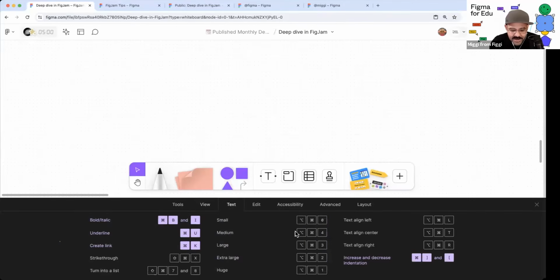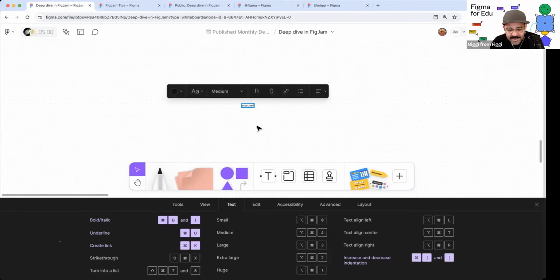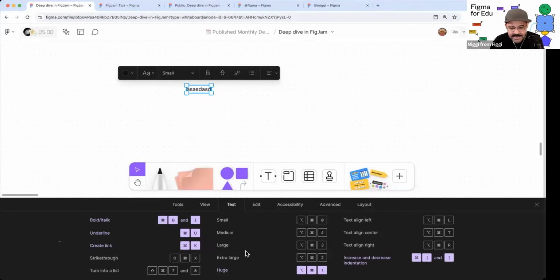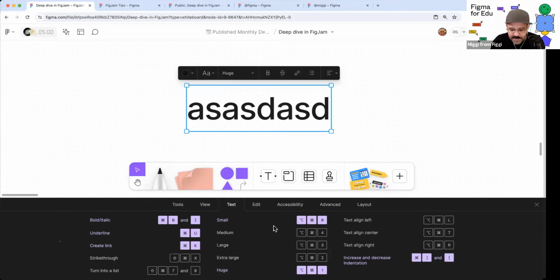Right. I can go here to text. Wow, I can format my text with keyboard shortcuts, which might not be helpful for you right in the moment, but there might be a time when you're making a template or you're building something out where that can serve your purpose. So let's say with text, I can select that text box, and let's say I want to make my text huge. I hit Option, Command 1, and now my text is huge. And I want to return my text to be small, Option, Command 0, and it's small again. Once again, that might not be helpful for you right now, but there might be a point in time where you're formatting a lot of text and you'll say, okay, let me just remember those shortcuts because that's where they are. And that's going to give me a lot of opportunity to save time.